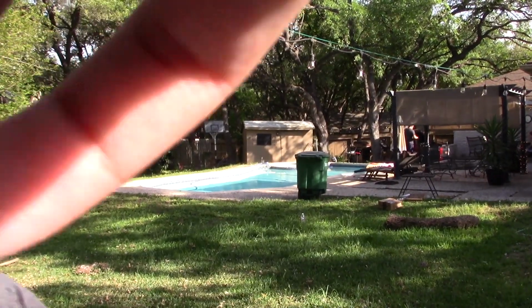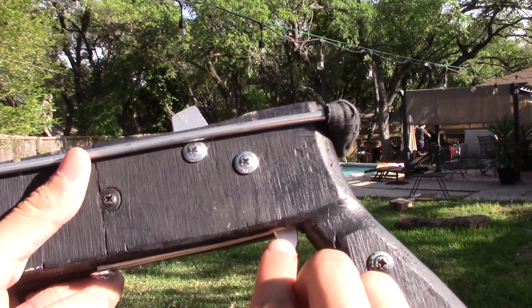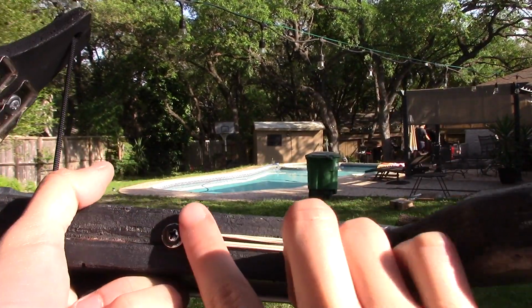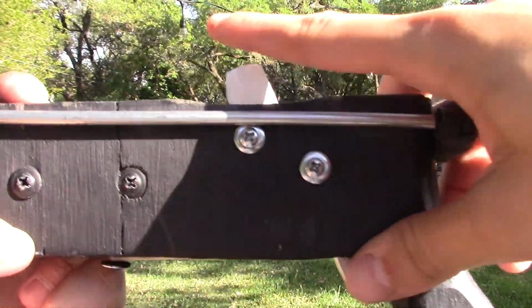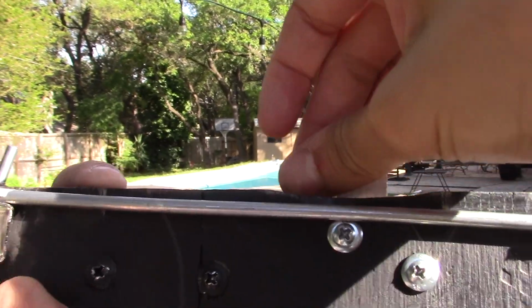But also, if you wanted to know how the trigger works on this thing, this piece is basically an L, and this has a notch in it to where this will fit in. This also has a rubber band here, which will just keep tension on it. So once this gets pulled back, that snaps forward, and now you can't pull the string.